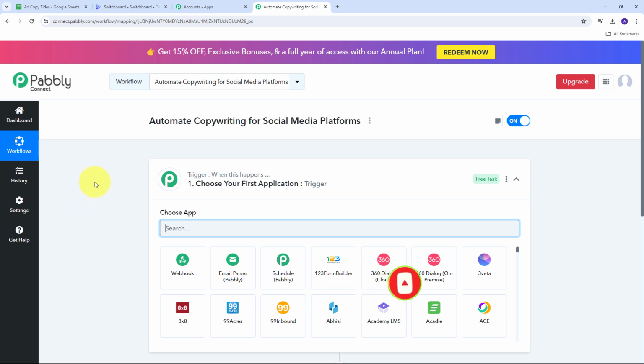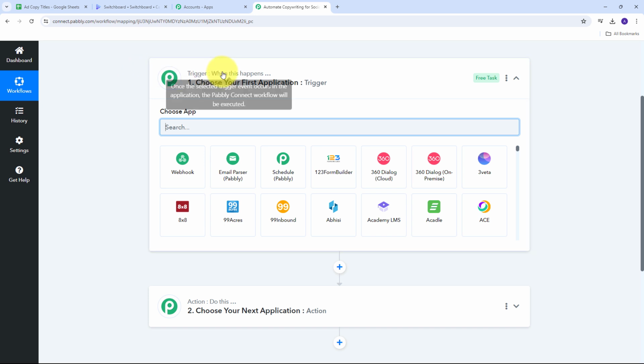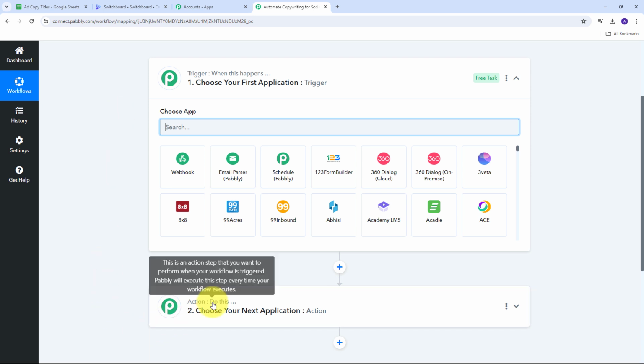And this will take us to this most important window of our workflow. Here we have two boxes, trigger and action. So these are the two main principles on which our workflow works. Trigger says when this happens, action says do this. So trigger is going to be the first step that will get executed in our workflow and action will just follow that. So we need to set up our trigger first, and here in our workflow we can only set up a single trigger step and multiple action steps.